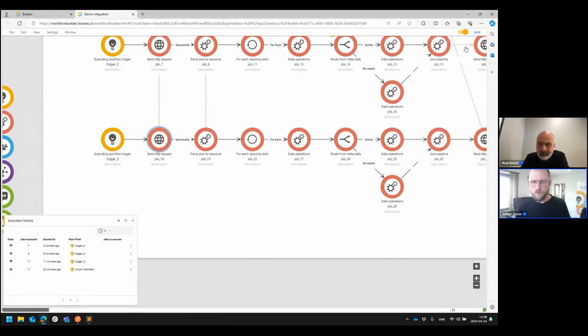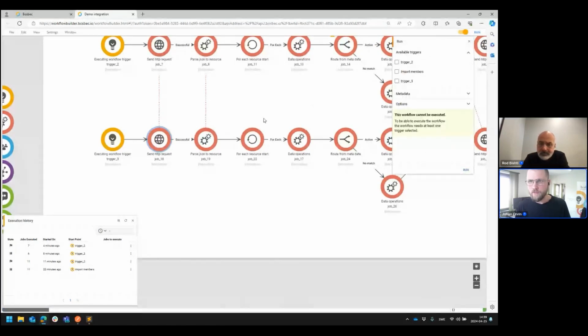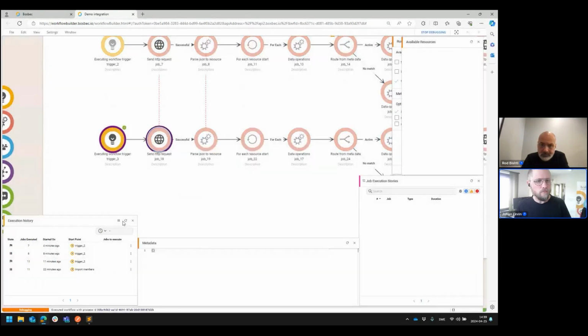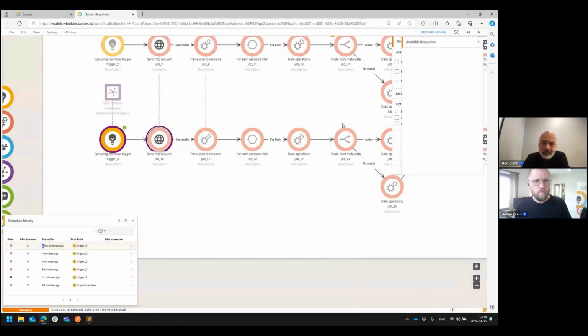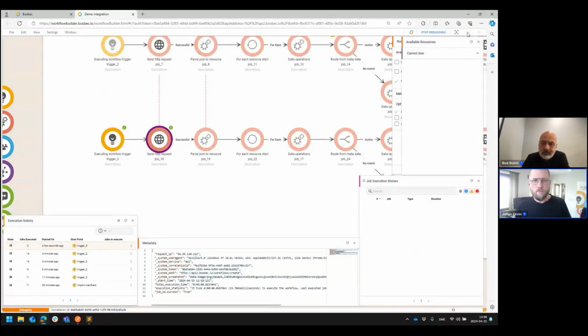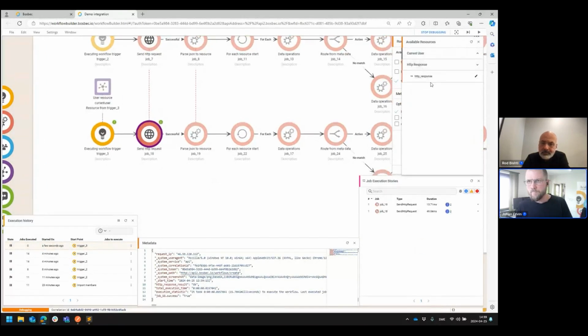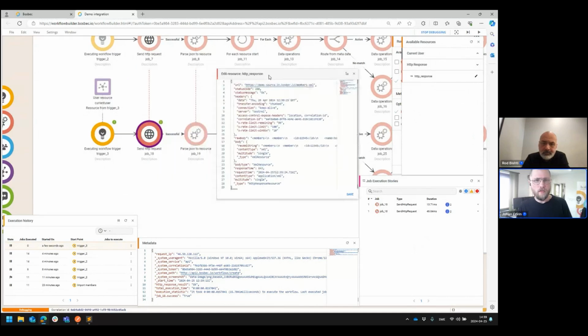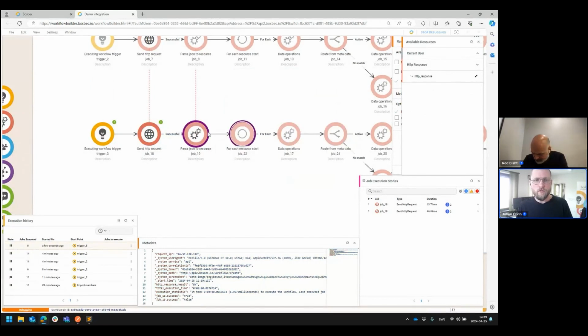And if I want to show you, I can show you what happens if I run trigger 3 here and I run it in debug mode. It will just run the trigger and stop right here before it does anything else. So I'm gonna run this manually, getting a response in the way we would assume. So it's in XML format. And then we can run the next job.